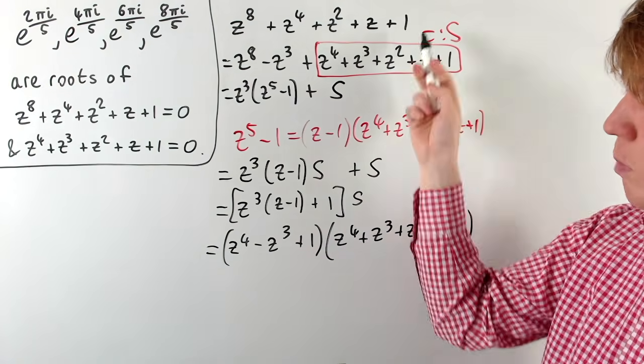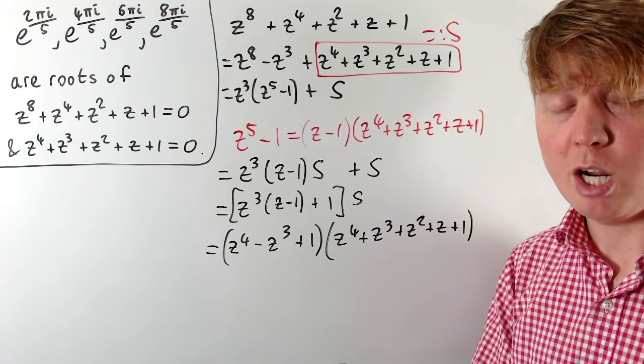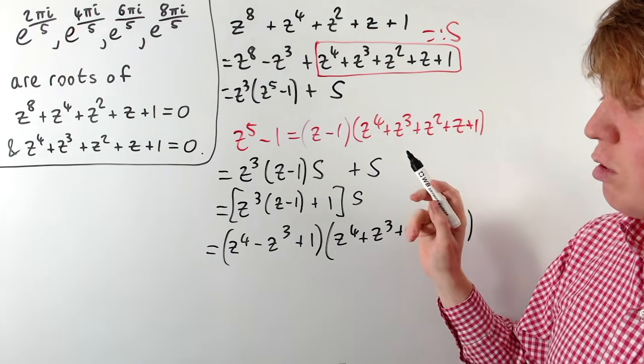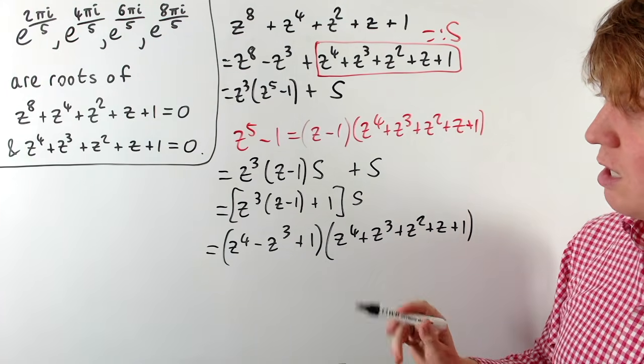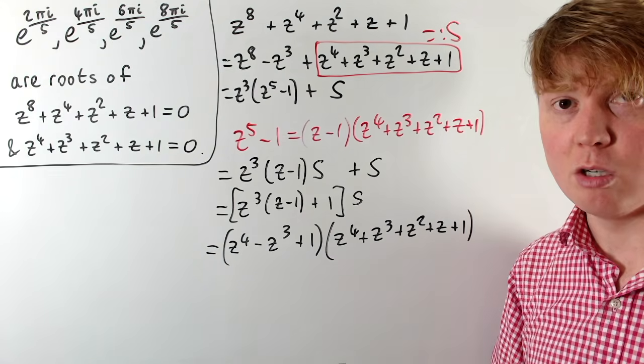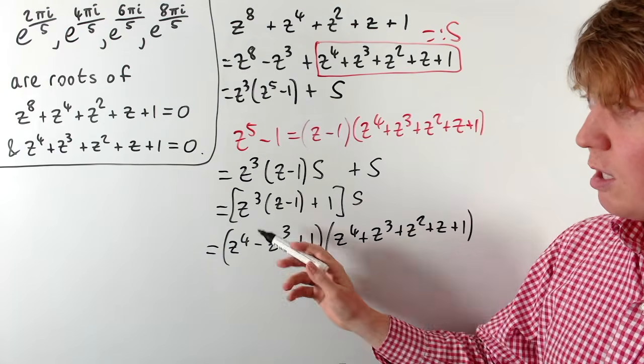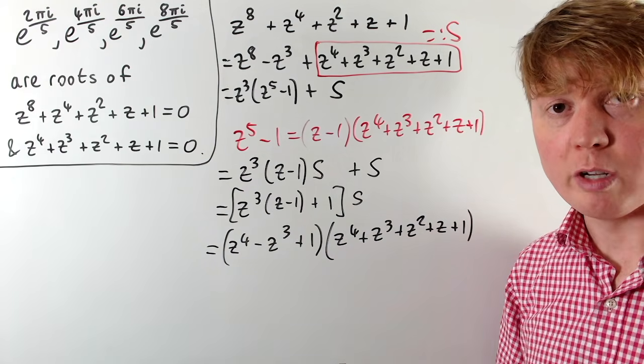So you can see we've actually managed to factorise our original expression. I think this is really neat how we can just add and subtract z to the 3, and then we've got quite a nice, simple argument here where we don't need to do any polynomial division to divide by this polynomial, but we can still manage to factorise our original expression.